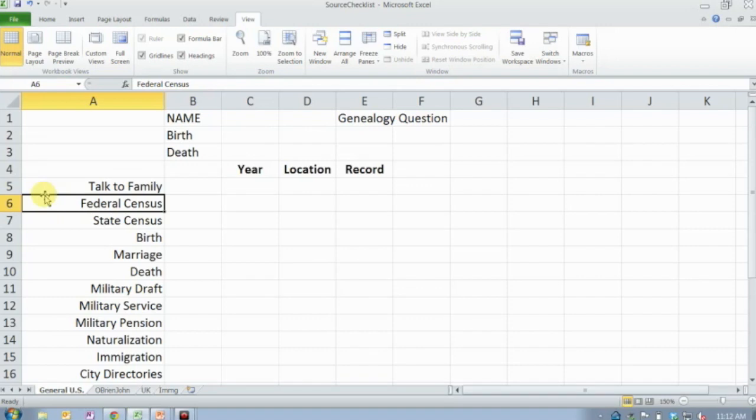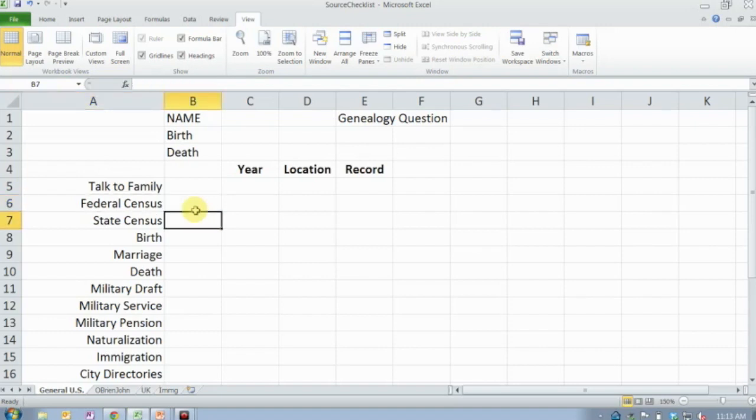Now, if you're new to this, you might want to just spell that out, right? Just make a little note to yourself, 1790 through 1940 minus 1890, however you want to do that so that you know what you're working with. In the UK, for example, there is a 100-year privacy law on census records. So the most recently available census in the UK is 1911. In Canada, there's a 90-year privacy law. So whatever place you're working with records, if you don't off the top of your head know when records are available, or what years they're available for, just make yourself a note.